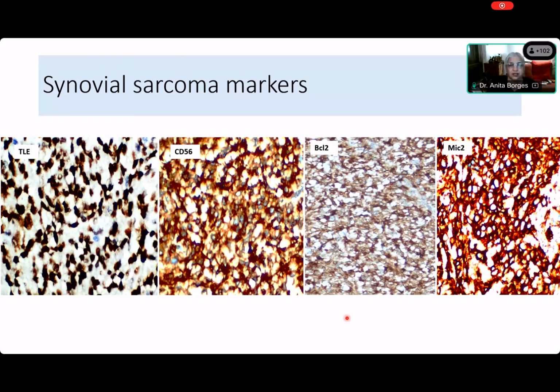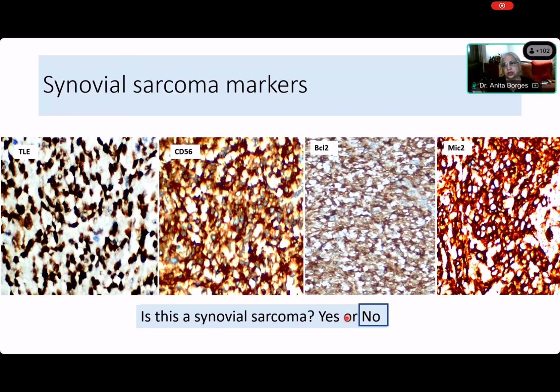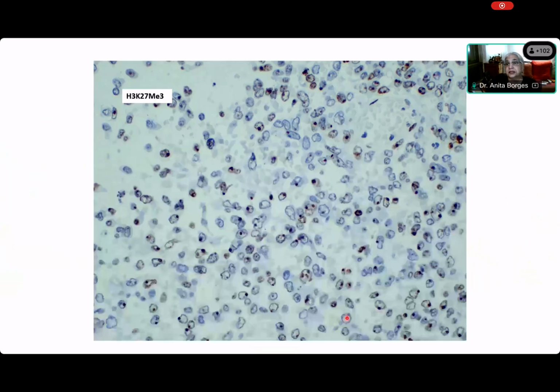The answer to this is no. It is not a synovial sarcoma. And what is the lesson that you learn? That you do not make a diagnosis on immunohistochemistry alone. All right? You do not. There are some good reasons for not calling this a synovial sarcoma. It has no necrosis, it has no mitosis. And this tumor, so we have to know why. And I told you that. All right? But we did something else as well.